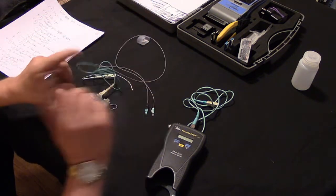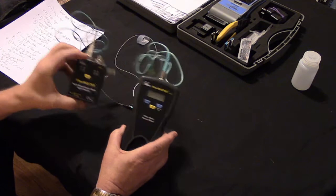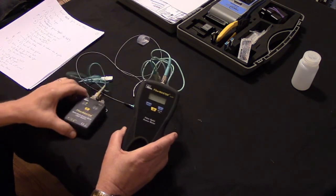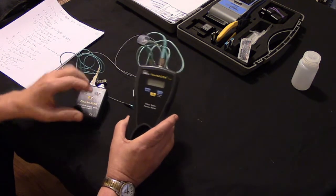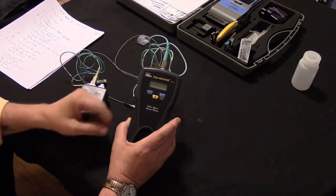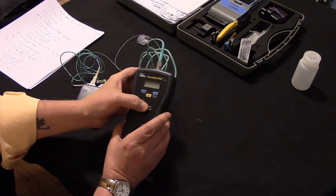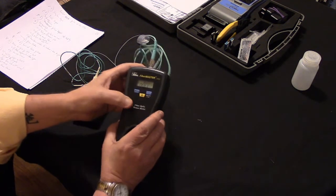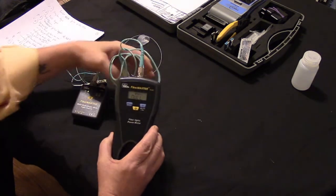And to test it, we're going to use the Ideal Fiber Master tester set. This is the light source. We turn the light source on. We turn it to 850 nanometers because we're testing multi-mode fiber. You can also test multi-mode fiber at 1,300 nanometers. And we turn on our meter itself. And you'll see that it says null because there's no light energy coming to it.